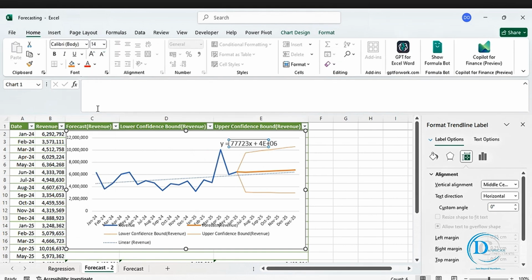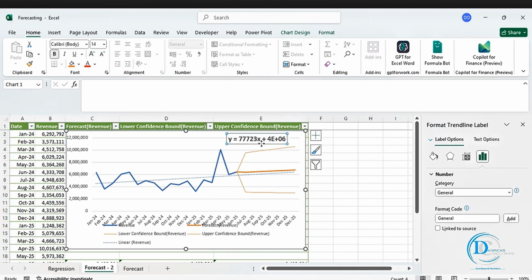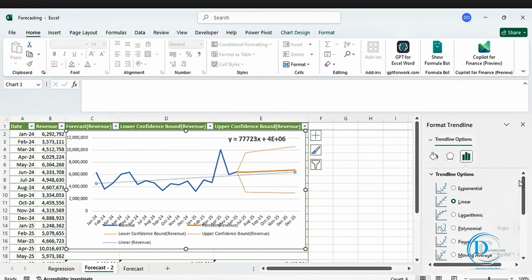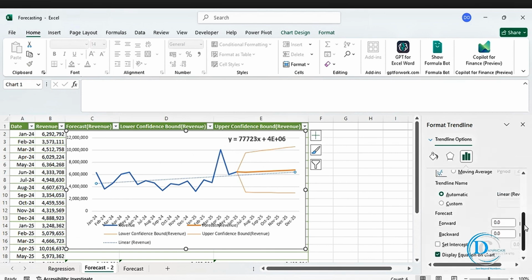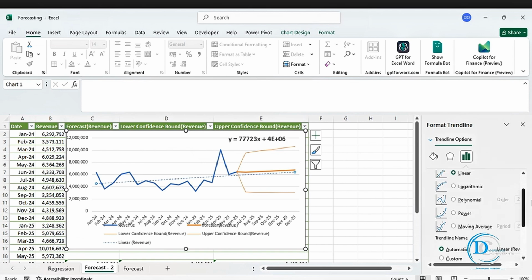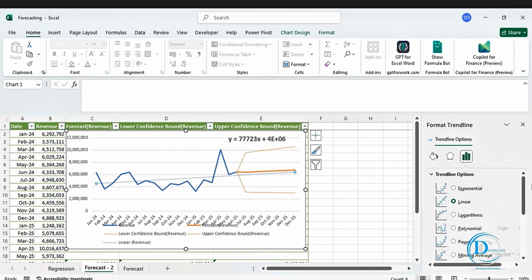Let's increase the font to that one. Control B to make it bold. So that is our y equals mx plus c. So you can change the trend line by clicking it and just coming here. You want to change the color.